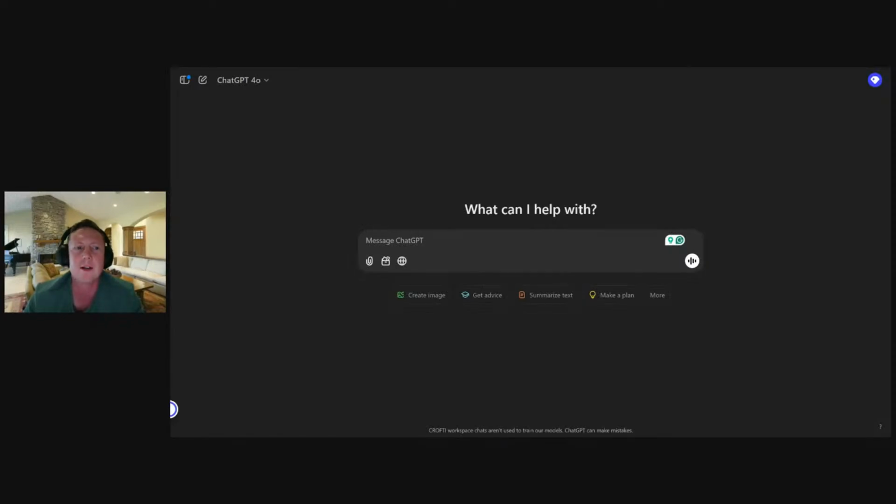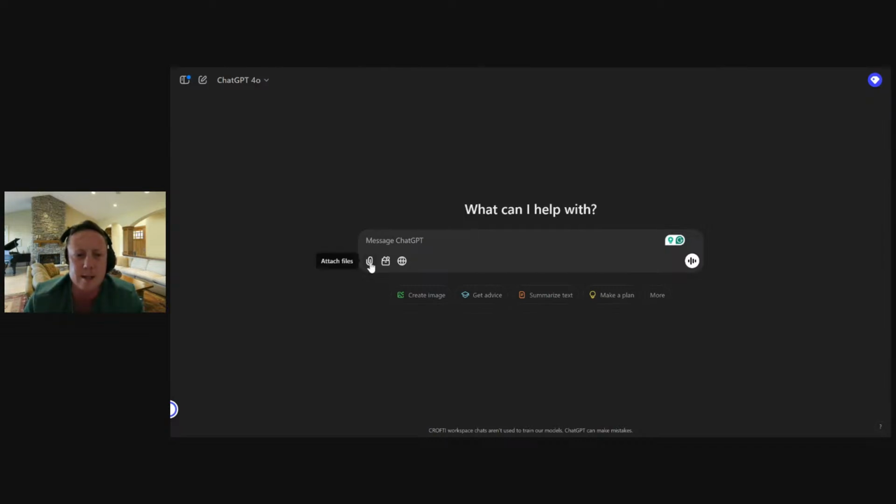G'day team. Today I'm going to dive into the opposite direction of OpenAI ChatGPT, the canvas image editing function. Now, we've always spoken about how we can take, I guess, information prompts and then turn them into images. That's been around for a while now. I'm going to go in the reverse functionality.